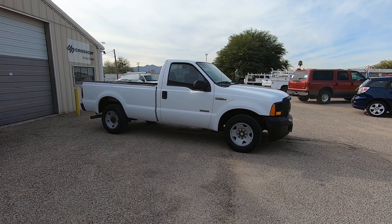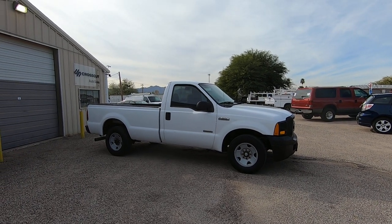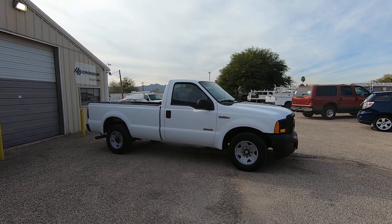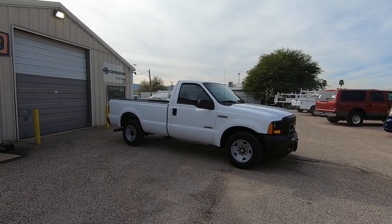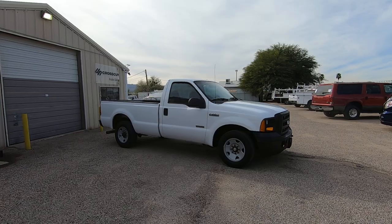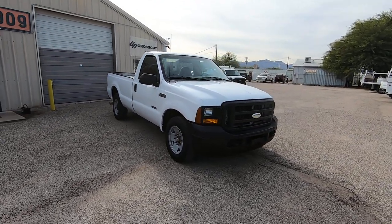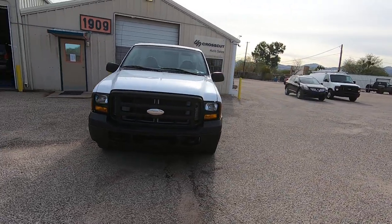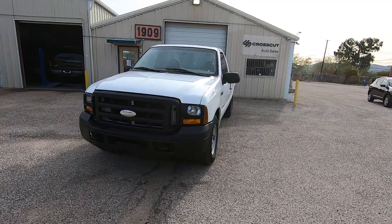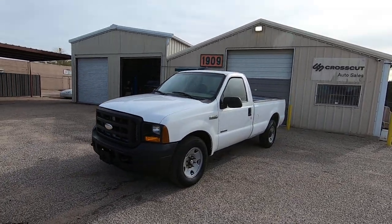It was a trade-in to San Diego Sports Cars; we purchased it from them. Obviously the name tells you what they sell, so this is about as far from a sports car as you're gonna get. We bought it from them knowing it had very leaky valve cover gaskets — both of them were very leaky — and the oil cooler was leaking. So this is what we do; we know 6.0's. Very easy solution: we sent it to our shop and had a Bulletproof EGR cooler installed.